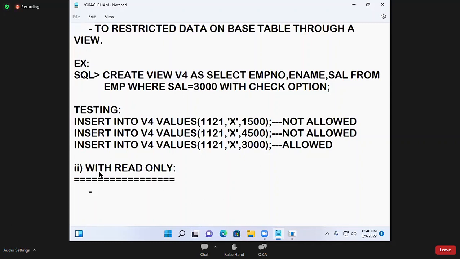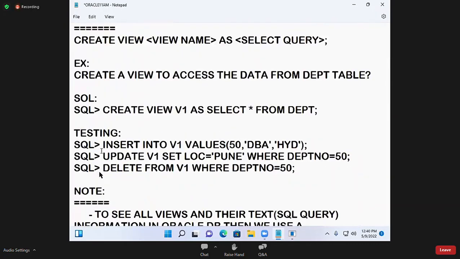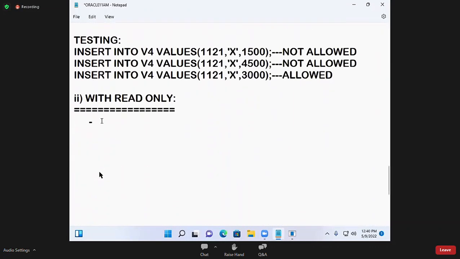We said, guys, by default a simple user is allowed DML operations, yes or no? Insert, update, delete. That is my first program. We created a view to access data from one table, and we performed insert, update, delete. Whenever I need to restrict these DML operations on your base table through a view, there you can use read only.